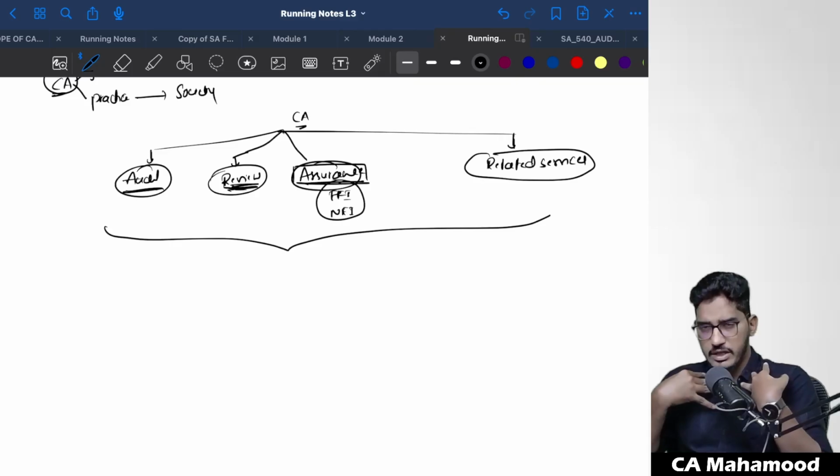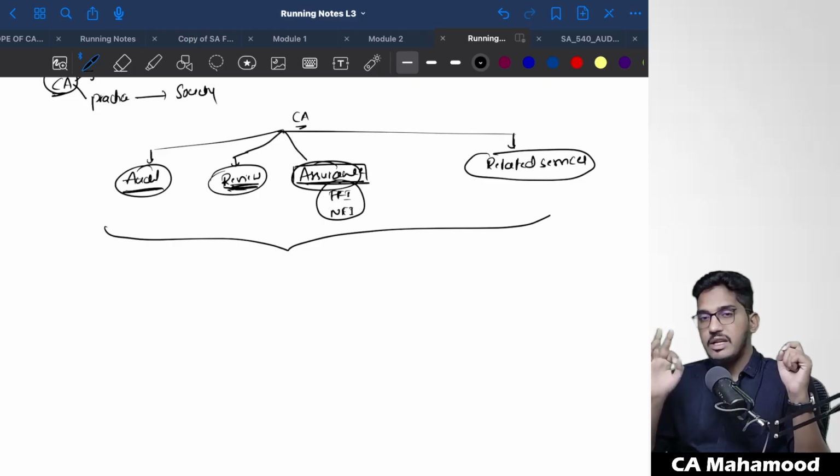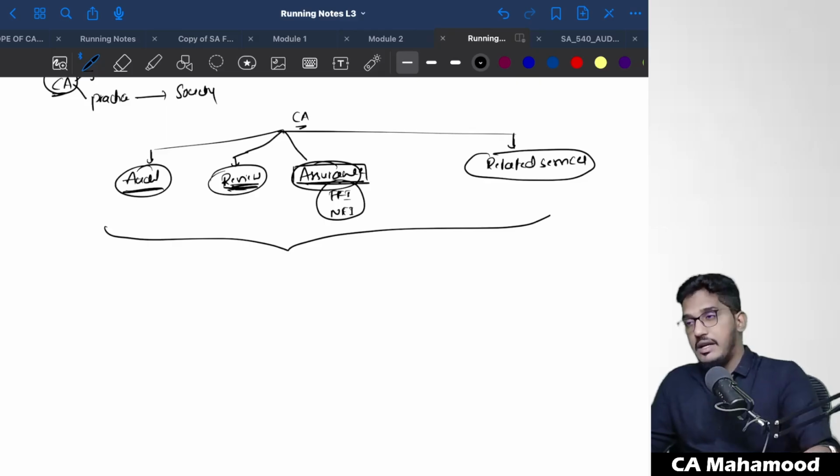For example, if I conduct the audit of a listed company like Reliance Industries Limited, that audit report will not be used by just one or two persons. It will form the basis for so many people's decisions. Just take the shareholders. There are lakhs of shareholders of Reliance Industries Limited, and their decisions will be based on the audit report you give.